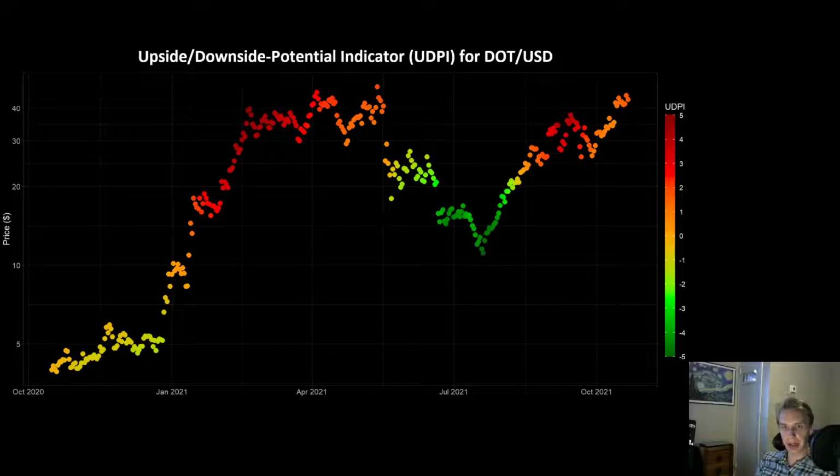Also, the way that I try to build these models, especially for the younger ones, is I want these indicators to really be a leading indicator. It's not useful for it to call high-risk zones after those zones have passed. You really want it to be identifying overheating as it's happening, so you can get a warning that maybe this asset is running too much, it's overheated, and that's likely to pull back soon. Then you might be able to start exiting the market or DCAing out of the market in those times. That's what happened back here in the spring, where the UDPI really caught, okay, this is getting overheated. It's unlikely for the upside to continue on for much longer. And we didn't really get a move to the downside.